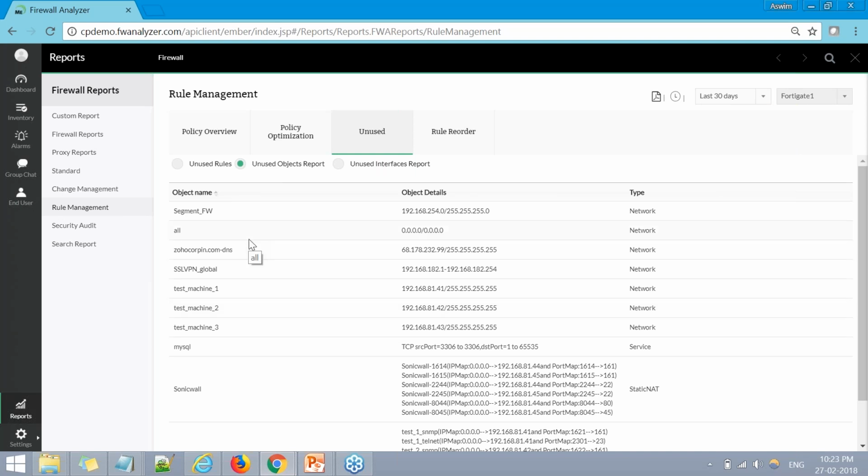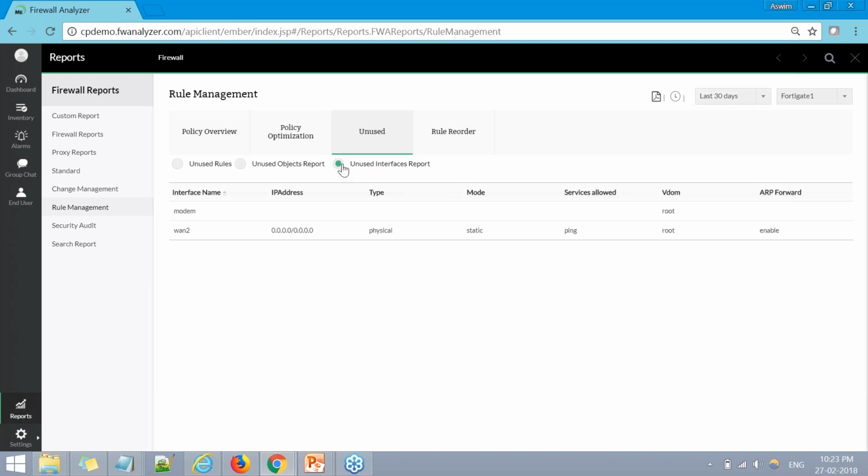So this information is vital when you want to get rid of the unused objects from the firewall. Unused interfaces will let you know the interfaces that you have which are not being used at all for a period of time. So the unused section is vital to clear up your firewall from the unused rules, objects, and interfaces.